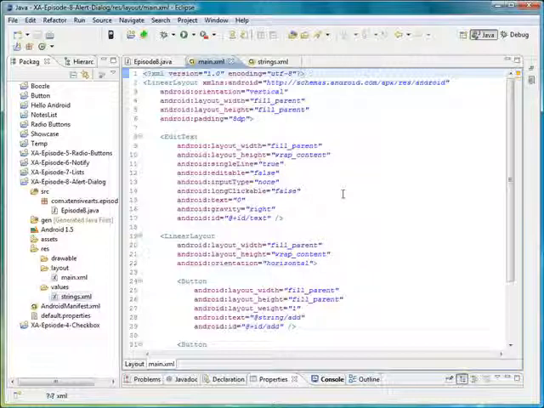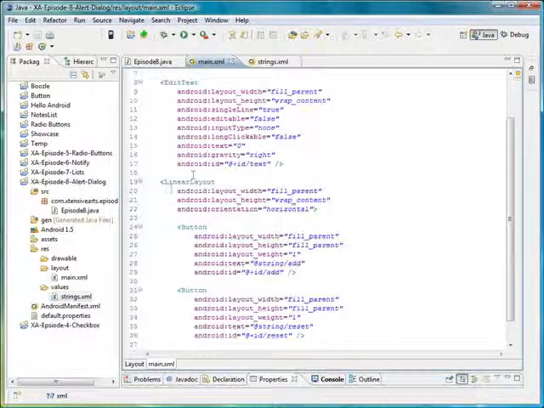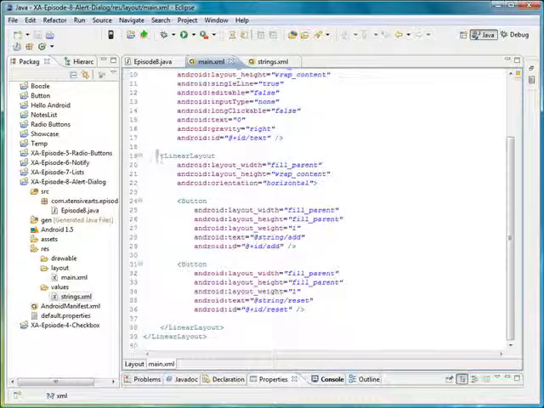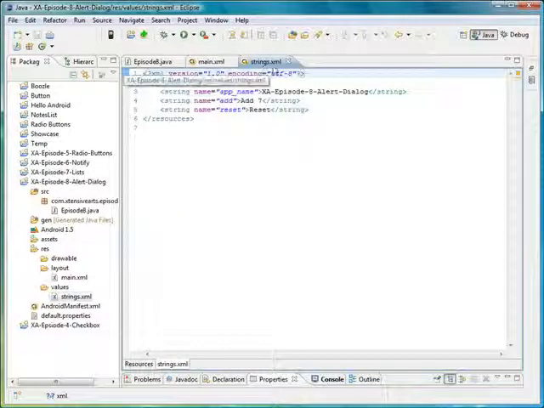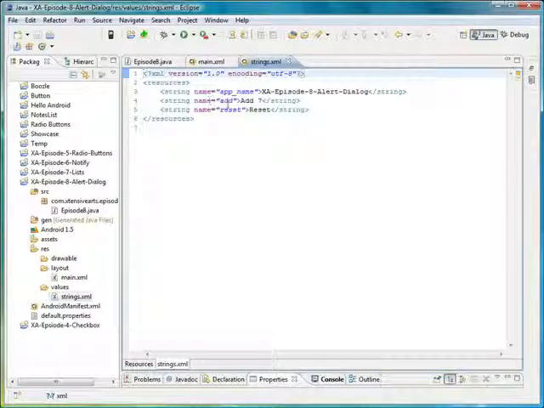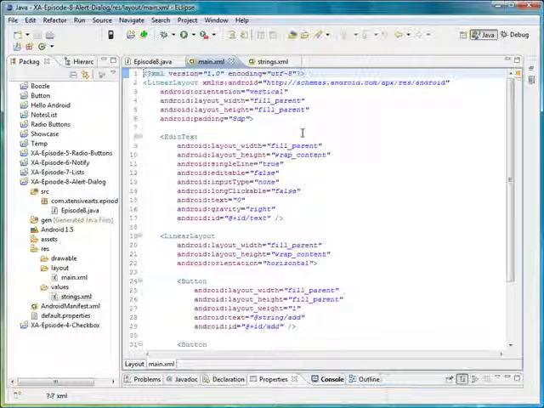We have our edit text view up here, and then below that edit text view we have a linear layout containing two buttons that are labeled add 7 and reset. Now the strings for the button labels are inside that strings XML, where I defined two strings, add and reset. That is pretty much everything there is to say about the layout.